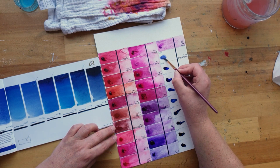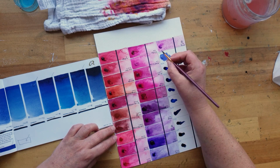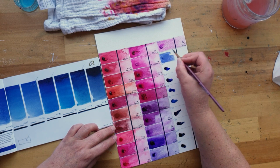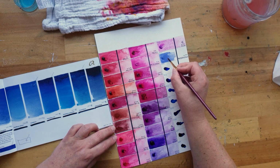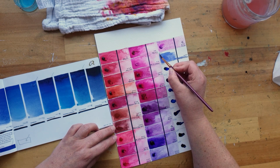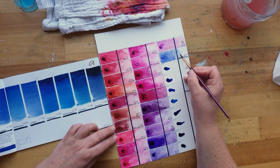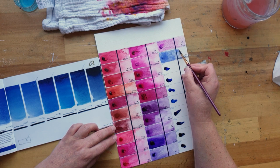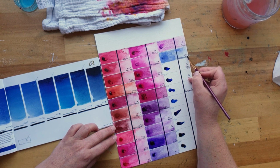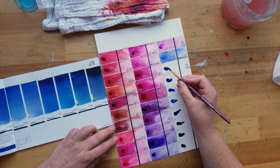Right, Lavender is a new color, a convenience mix. It must be a popular color, because I see it appearing in every brand that I know. And this is a very cool lavender. It looks like it's very blue. It's a very blue lavender, and it's PB29. So it's an ultramarine mixed with titanium white. It doesn't say it's a granulating color, but with PB29 in it, it should granulate, and I think it does. Lovely color. It's a very cool color.